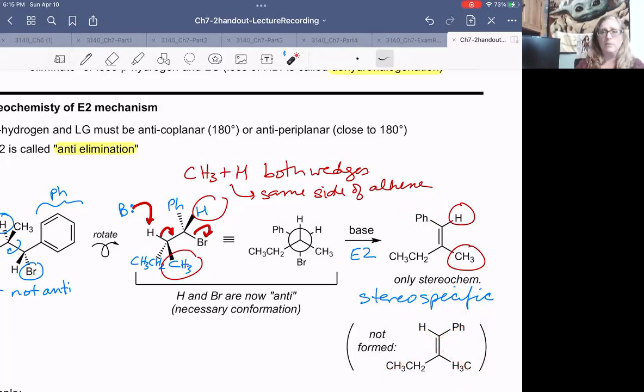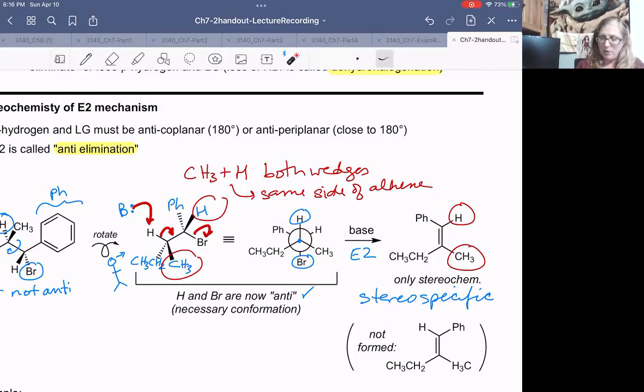Okay, one other way to view this elimination is to look at the Newman projection, because that's again where we usually use that term. So again, here's my point of view looking at the Newman projection. Remember, this represents the front carbon and this big circle represents the back carbon. So when I see that now, there's my hydrogen and my bromine that are anti to each other. That's usually when we use the word anti, to say that they're on opposite sides across from each other. That dihedral angle is 180 or close to 180. We could also call it anti-periplanar instead of anti-coplanar. Okay.